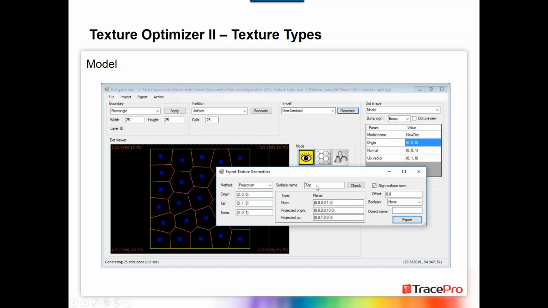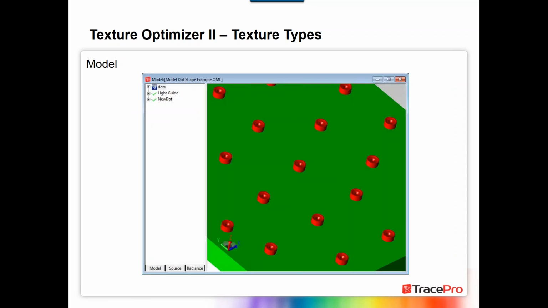But we can tell it where we're going to put this. It's on the surface named top. We can choose, do we want to add it to the surface using a Boolean unite, or subtract it from the surface using a Boolean subtraction. And then here we see that that shape has been replicated across the surface. Now it's not true RepTile in this case because it's actually real physical geometry, so it does have the limitations of modeling with real geometry. The number of features that you can do is going to depend on things like the RAM on your computer, and it's going to take longer compared to RepTile. But it allows you to do RepTile-like features with geometry that wouldn't be available in the standard RepTile menu.